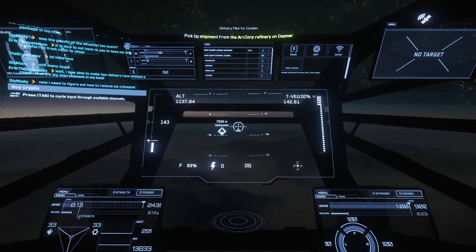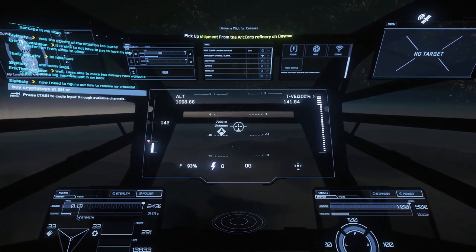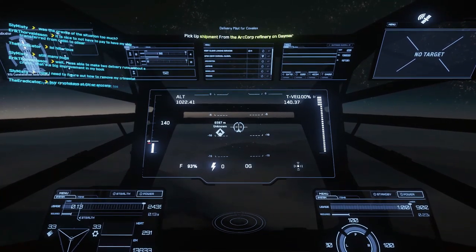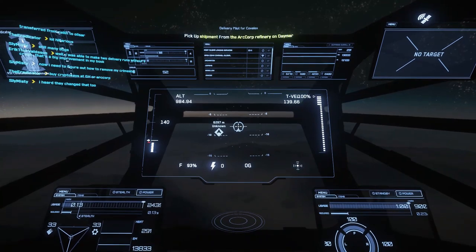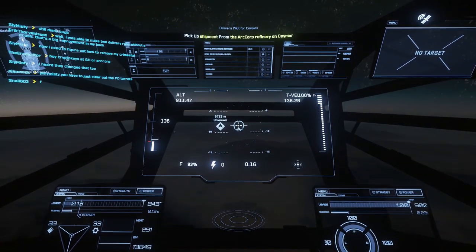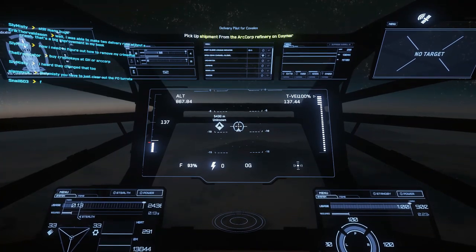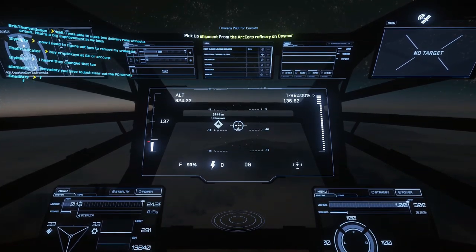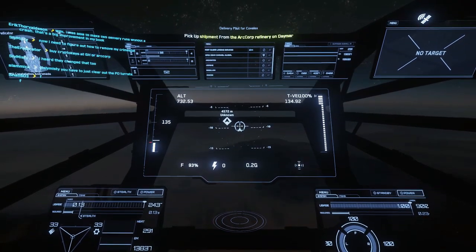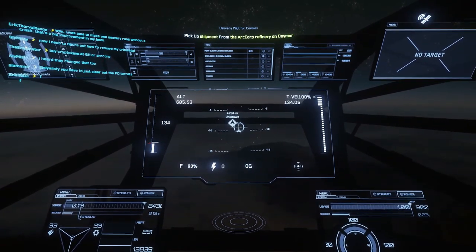Well, we're making our approach. We're going to try the VTOL system, vertical takeoff and landing. I know how to say it now, guys. Nice. I'm really enjoying that little, I think it's twilight, it is twilight. I'm enjoying this little twilight over Daymar as I'm approaching the ArcCorp refinery.